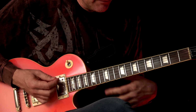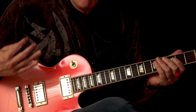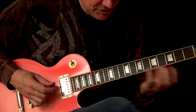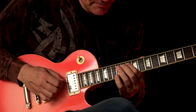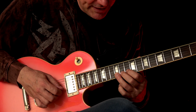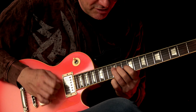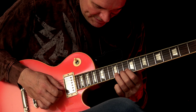As I said, the basis of the whole thing is the Dorian scale. You don't need to know very much about the Dorian scale. You just need to know there's an additional note as we're playing D minor pentatonic. We can just play from here. This note here in the 12th fret is the middle D. That will be the normal pentatonic, and this is the note which really defines Dorian.